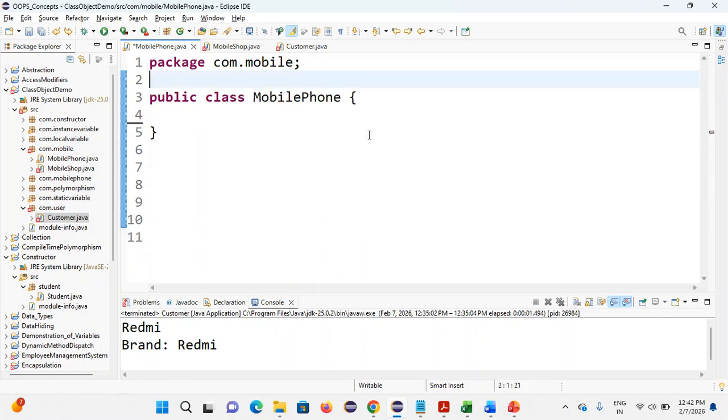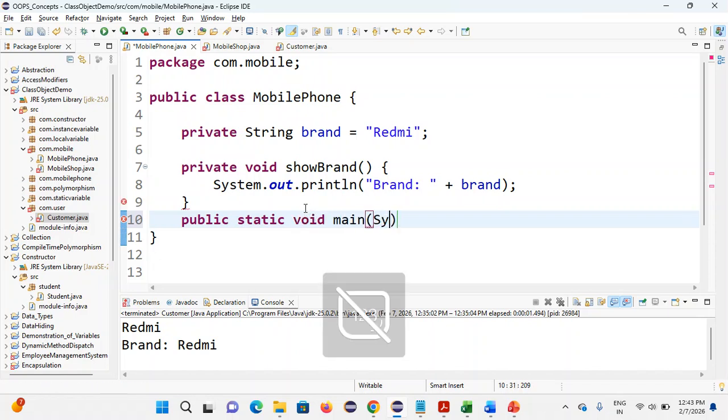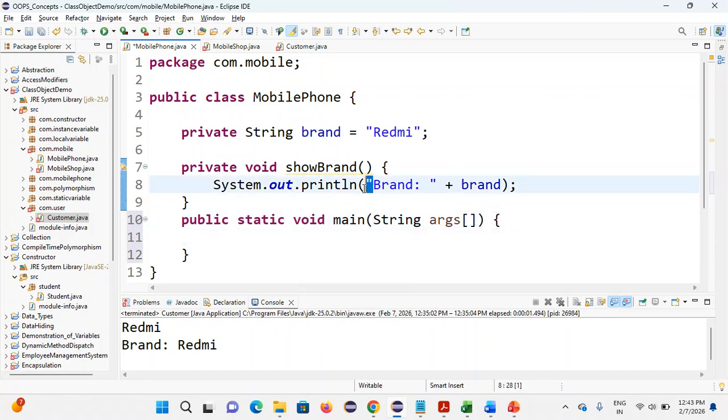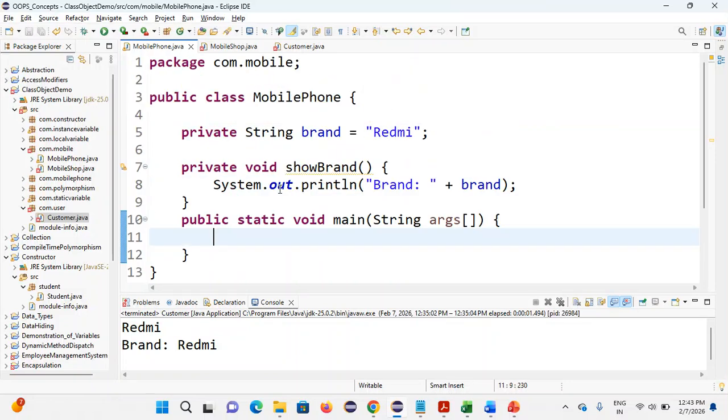In class MobilePhone itself, I'm going to give the main function: public static void main(String[] args). I'm going to access this now, because within the class you can access it.